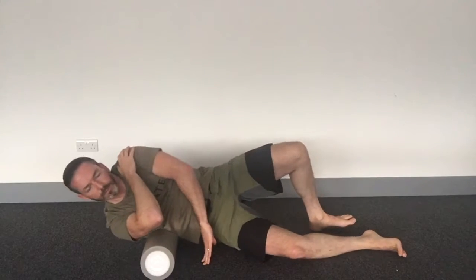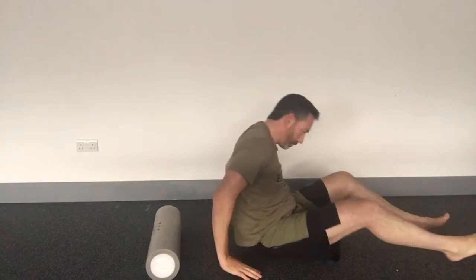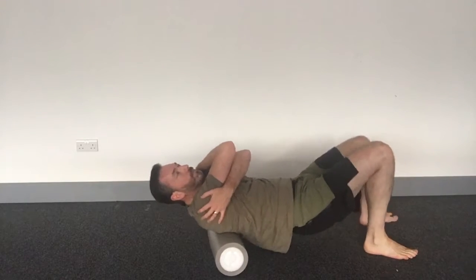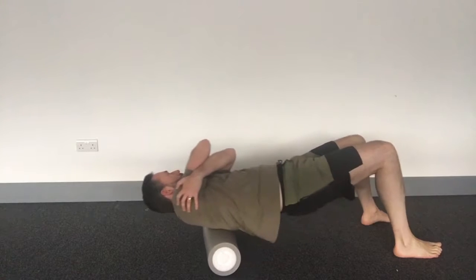Now we're on to the upper back or the lats, and you can also focus in between the shoulder blades on the rhomboids, which is what we're doing here. You can lean to the left and to the right to get in right between the shoulder blades and the spine.